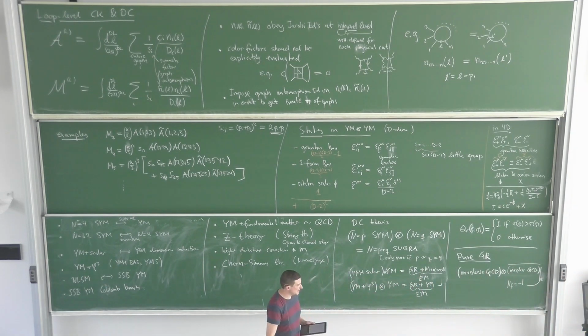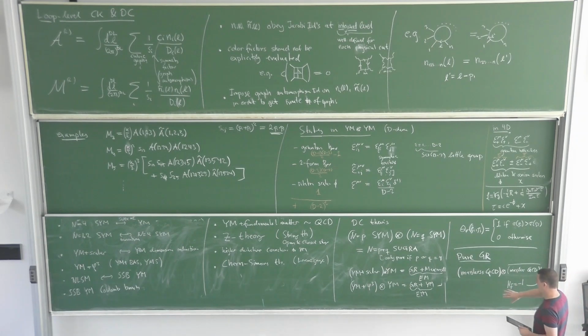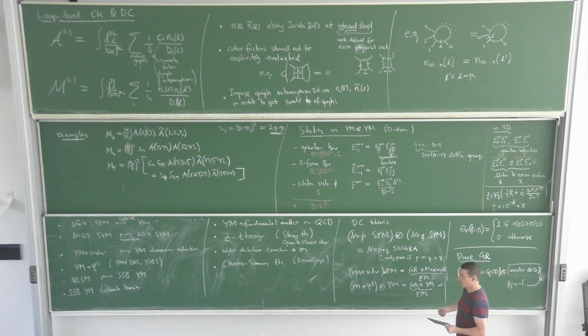Now I should say that has been checked at 1 loop and 2 loop partially. And there's some general arguments why this is the right thing to do. Also, when you supersymmetrize this, you can also ask about pure supergravities. And this seems to be the right prescription. So essentially, you introduce some extra quark, anti-quark, which when you double copy them form an axion-dilaton pair, which you can use to cancel out the other axion-dilaton pair. All right, I think that's it.